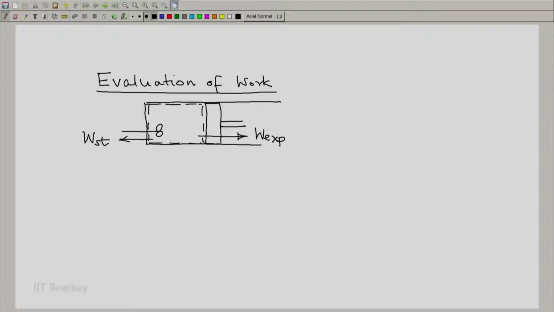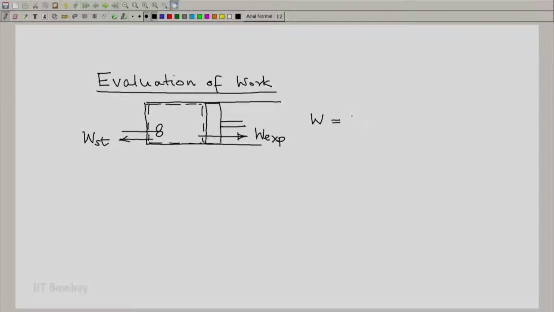For example, it could be a dielectric. We could charge and discharge it electrically, so we could have an electrical mode of work. So in such cases, we can say that the total work interaction will be a sum of the work interactions in various modes: expansion mode, stirrer mode, the electrical mode, plus others. Thermodynamics does not restrict the number of modes of work that a system may have.